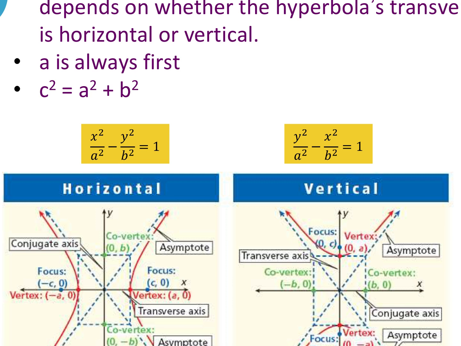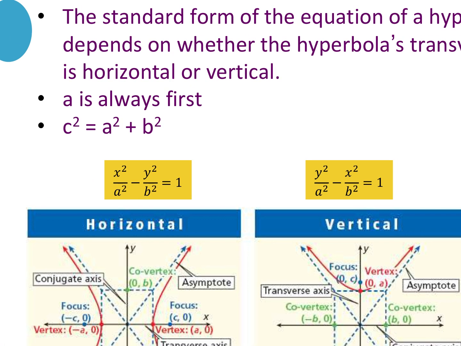What do you notice about the C squared formula? You're adding instead of subtracting. So they're opposites of each other. That's something you guys have to remember. If I were you, I'd make yourself a little cheat sheet that has the standard form and the C squared formula for both the hyperbola and an ellipse, and I would put it next to every single problem you do, because you're going to be given the formulas, so easily you can look at it and say, okay, this goes for this one, this goes for that one. That makes sense? A little bit?